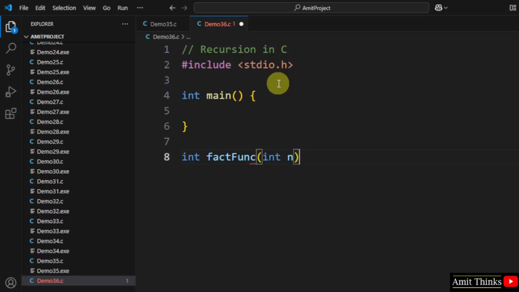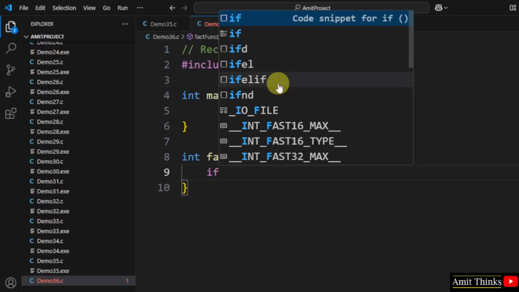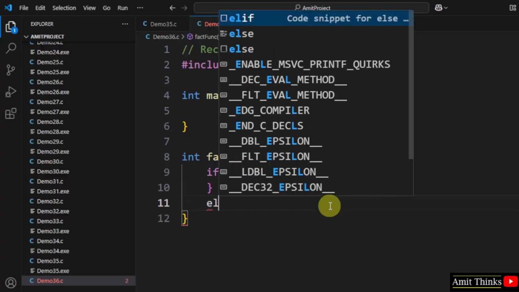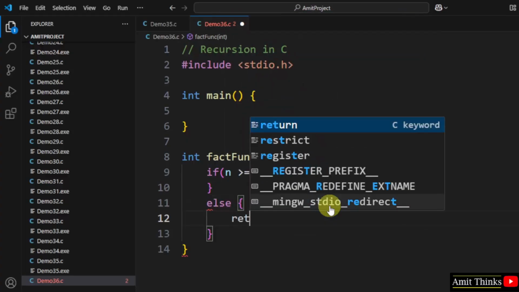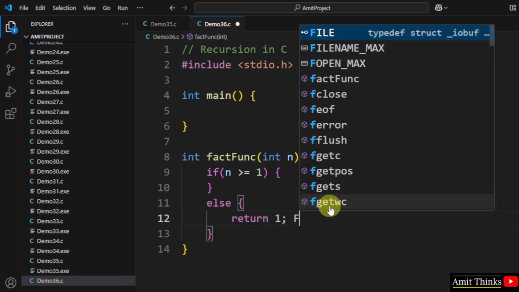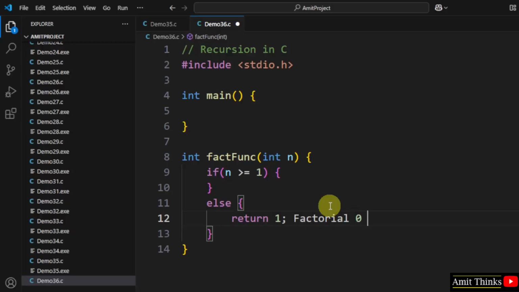We will pass an integer variable n, and within that, if n is greater than or equal to 1, we will return. Else, if it is less than 1, it will return 1 for factorial 0, because factorial 0 is 1.